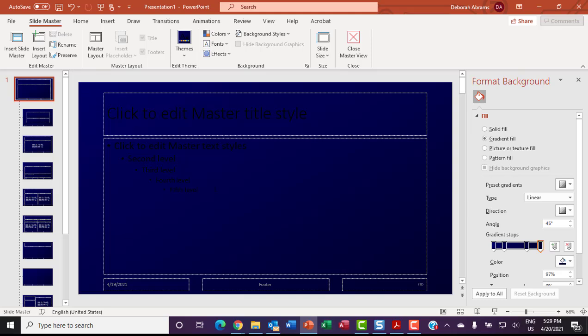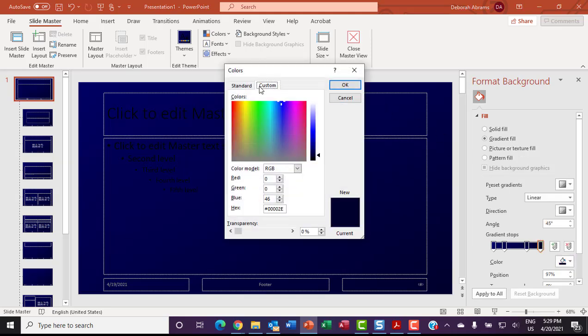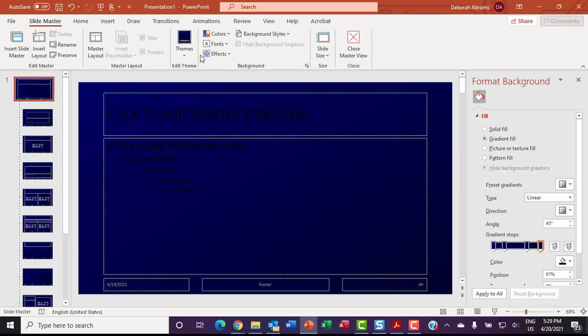And now I have a very nice blue that goes from a deep blue to a very dark blue in that bottom corner. And they're all the same shade because each time I selected that same color and just made it a little darker by using more colors and this custom tab. Okay? Now you can do things like move it around, but as soon as you start moving it around on here, if you're trying to match shades, you're going to have a difficult time totally getting it right. So I'm going to cancel that and just make sure we don't pick up that color.